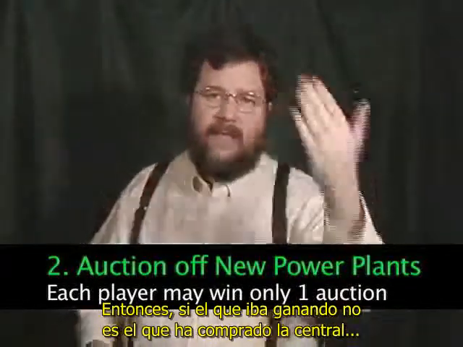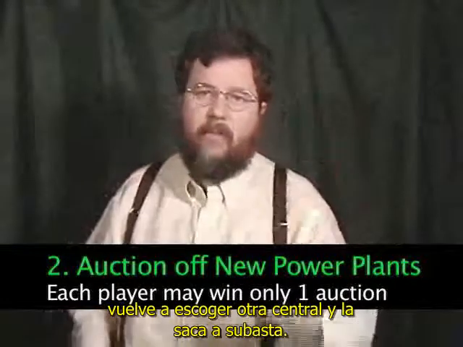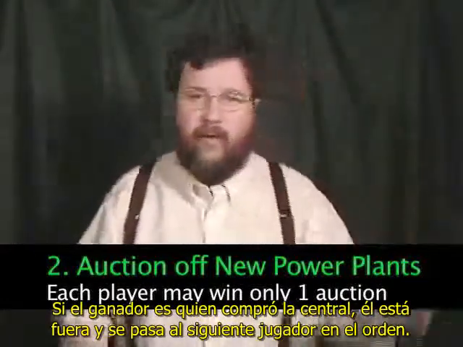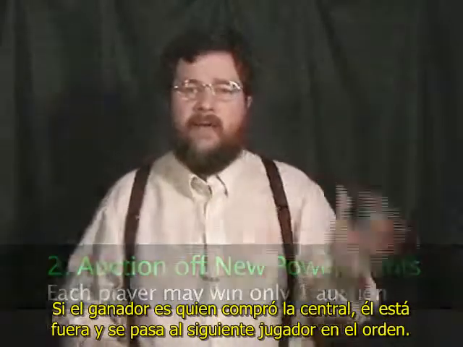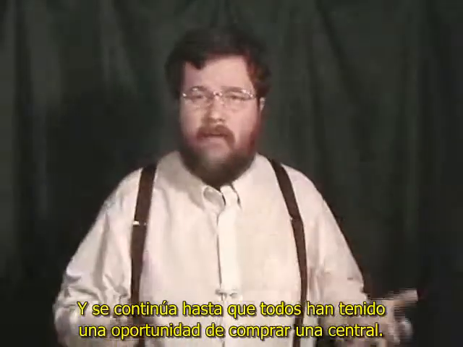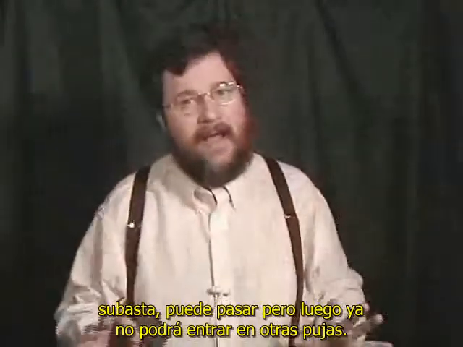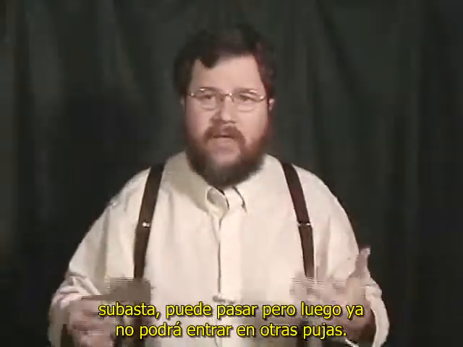Then, if it was not the leader that won, the leader gets to pick a new power plant and put that one up for auction. If it was the leader that won, the leader's out, and you go to the next player. And you continue until everyone's had a chance to buy a power plant. If it comes to a player and they don't want to put any of them up for auction, they can pass, but then they can't enter any auctions later on.